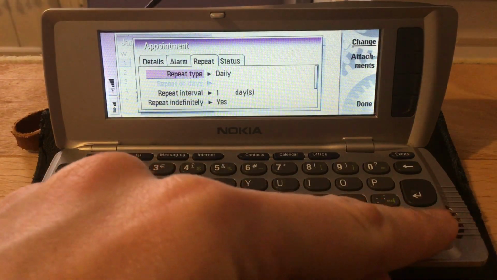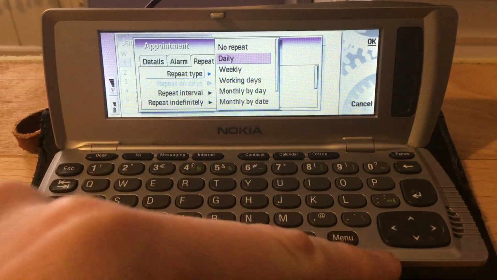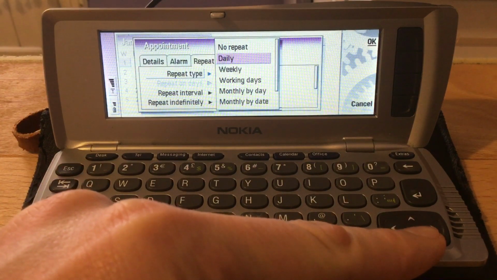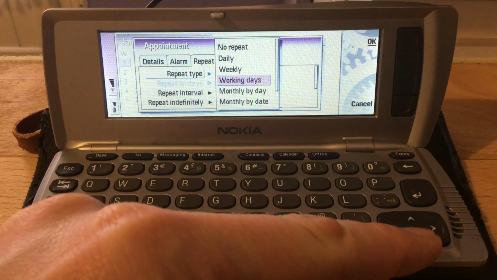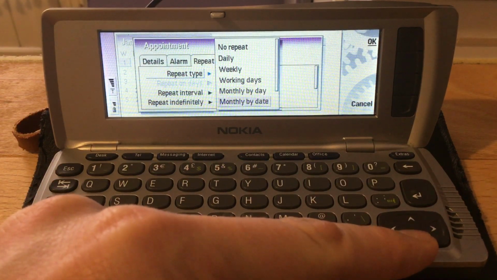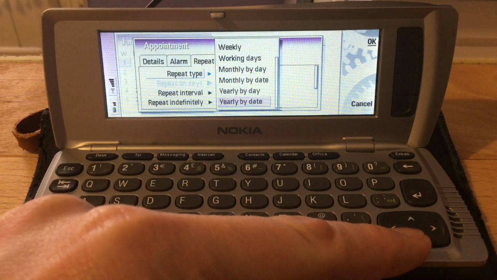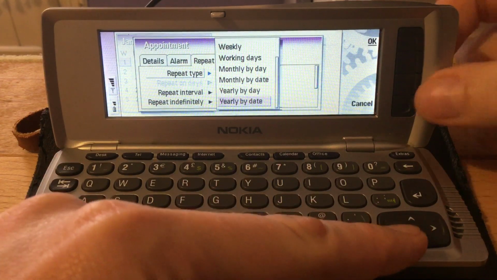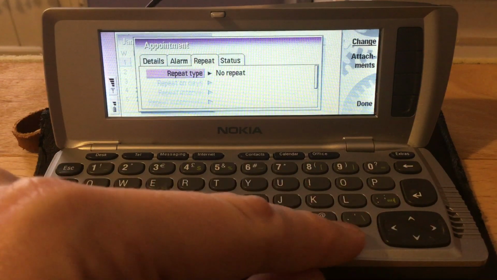But if you need to repeat it and you press on that, you have the options to go daily, so you repeat the appointment daily, weekly, on working days, and this is done by the regional setting that we are going to see later in the video. Monthly by day, monthly by date, yearly by day, yearly by date. So there are quite a few options. In my case, it's just an appointment at the doctor. I don't need to repeat it, it's just once, so I'm going to choose no repeat.